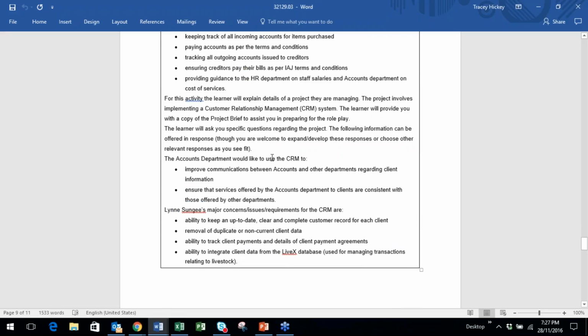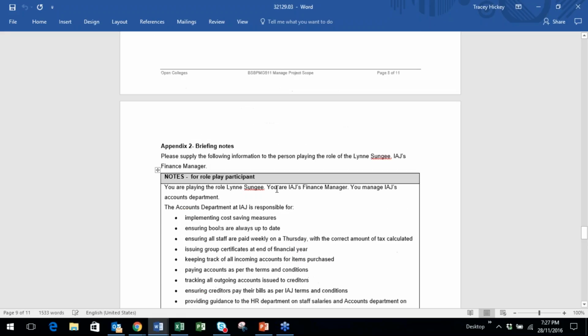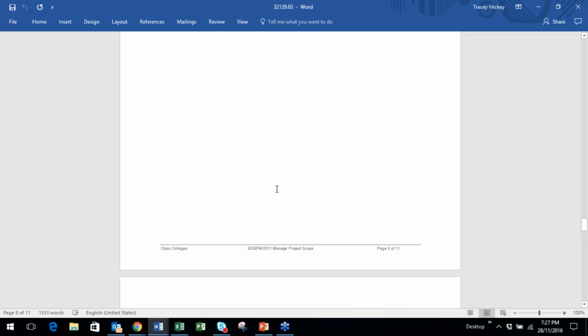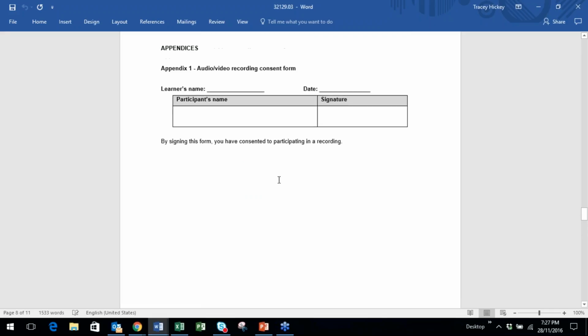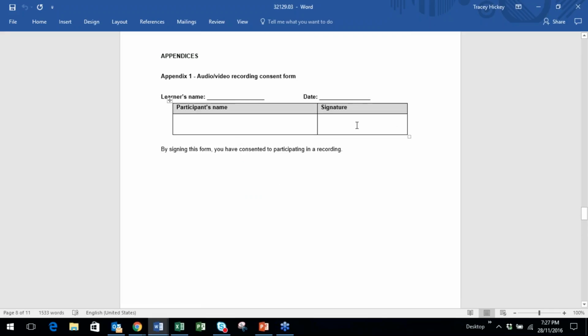It's going to say what they would like to see included in the CRM, and some of their major concerns and issues are listed here as well. So this will give you plenty of stuff to discuss with your role play partner. If you use a work-based project, just discuss whatever that scope change scenario is. And whoever records with you, just get them to sign this consent form and make sure that that's uploaded as well.